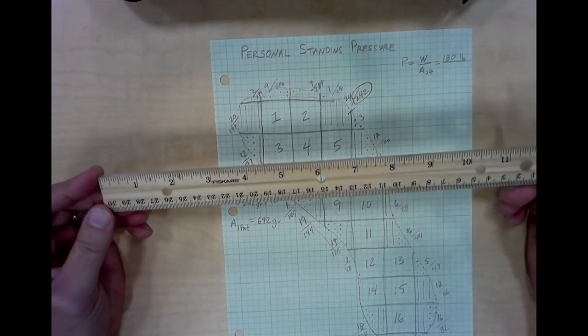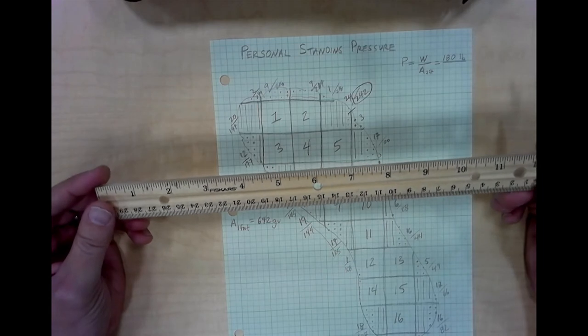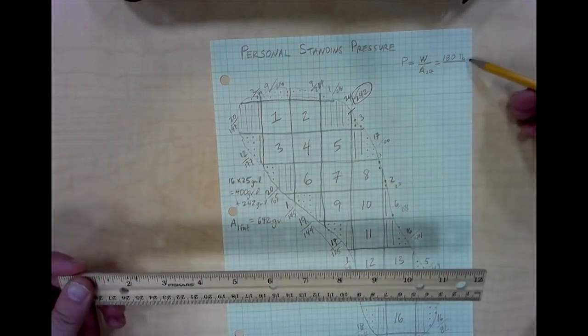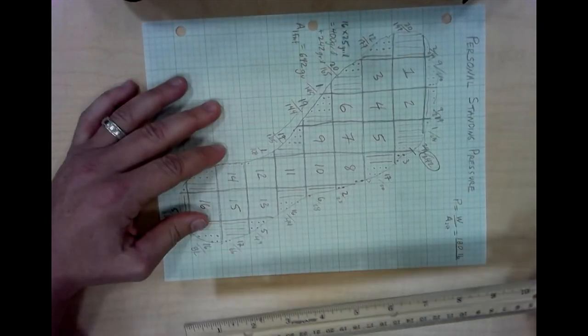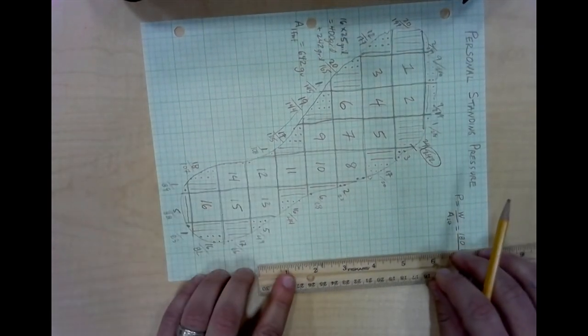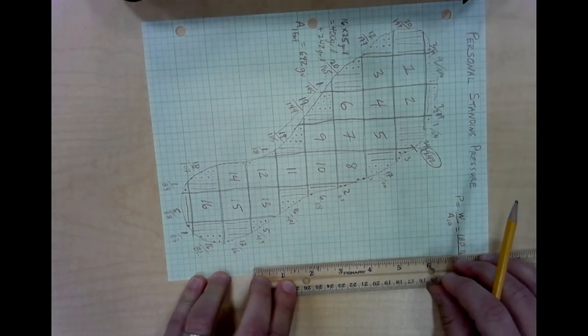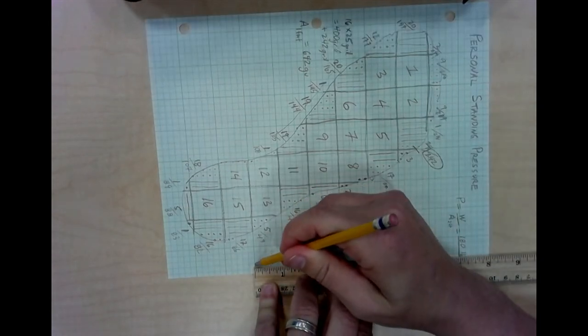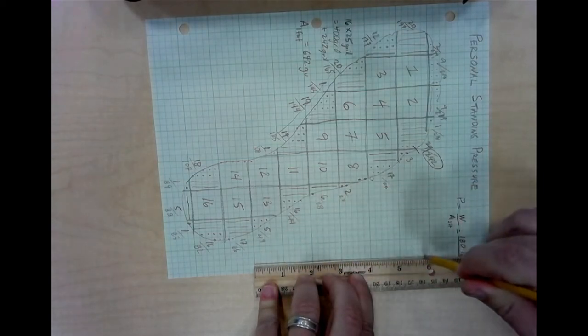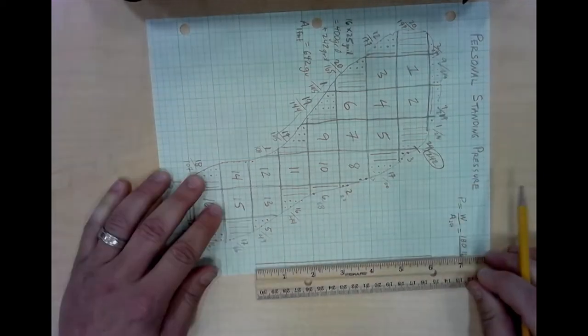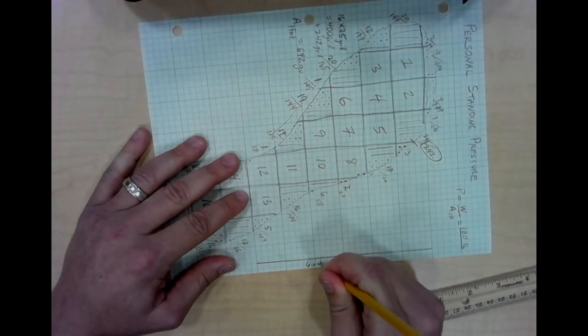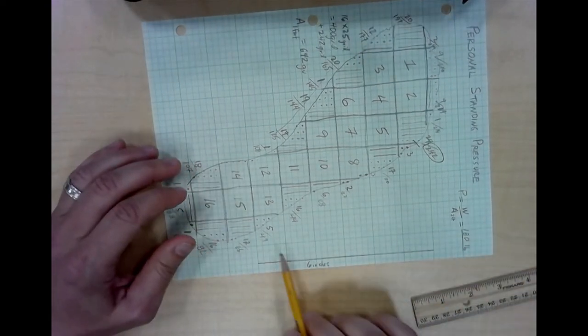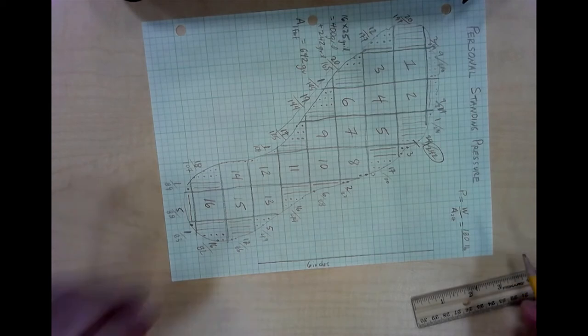In this case I can choose to do either inches or centimeters. I'm going to go ahead and do inches here because I'm using pounds which is in an English system. So I'll go ahead and use inches to stay in the English system as well. I'm going to turn my paper here and use this length along the side and draw a line of a known length. I'm going to go ahead and decide that my line is going to be 6 inches long. So I've identified that this is a 6 inch line, 6 inches, and now I'm going to count how many grid boxes are associated with that 6 inches.